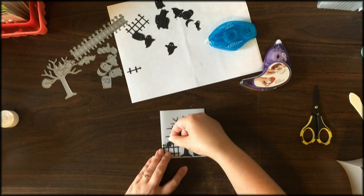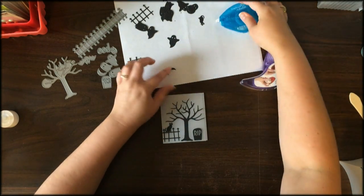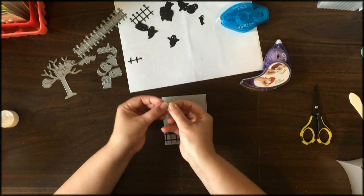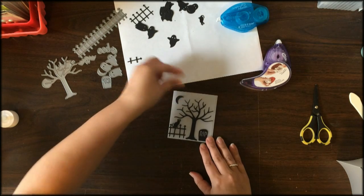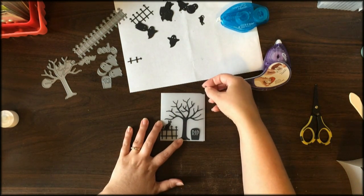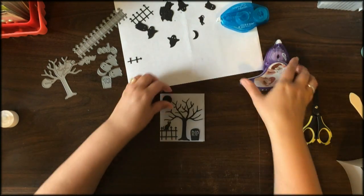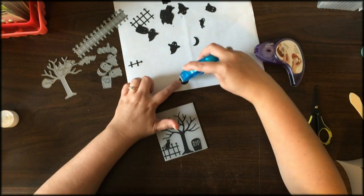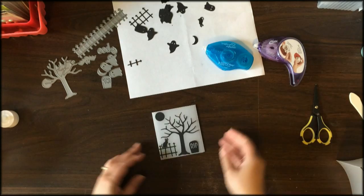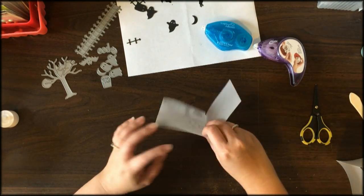We'll set him right there on the fence, and then let's do this crescent moon, which I think is kind of cool. And we'll set that over there. No, I don't like that. Let's maybe we should try the full moon. Let's see how that works. Yeah, I like that full moon better. Let's put some adhesive on the back of that. And let's do our full moon. So now we have the scene for the front of our luminary.